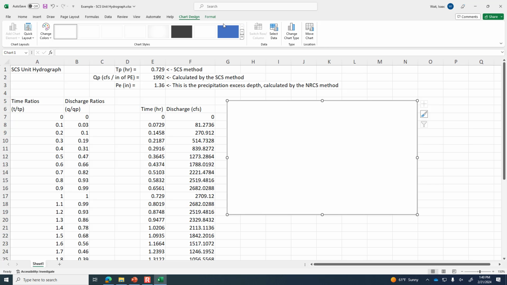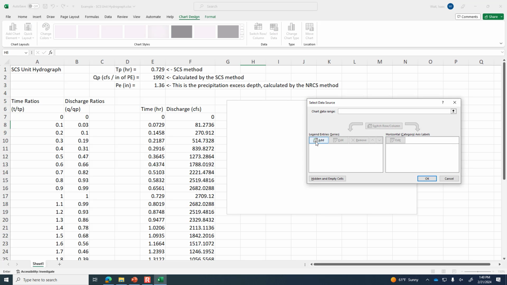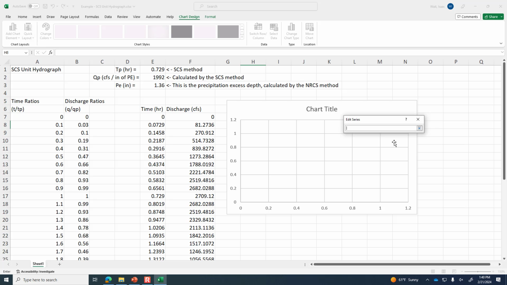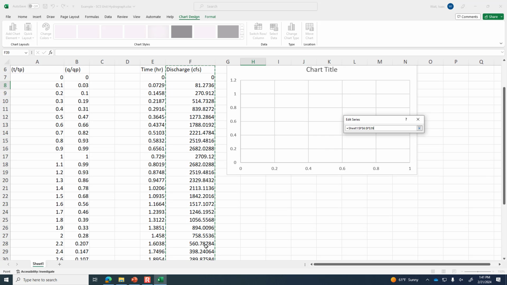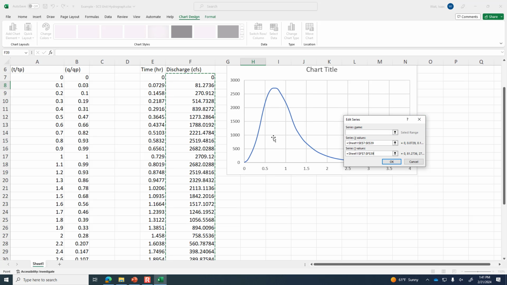So up on the ribbon here where it says select data, we're going to add a series, and for the X values it's going to be the time in hours. So I'll click at the top, and then I'll just do Shift, Control, and the down arrow button, and it'll select through the entirety of the data. Enter. And then for the Y values, it's going to be this adjacent range of cells, and so Control, Shift, up arrow, but I don't want to include the label, just the values themselves. So if you look at what's included, it's the time on the X-axis, the discharge on the Y-axis.